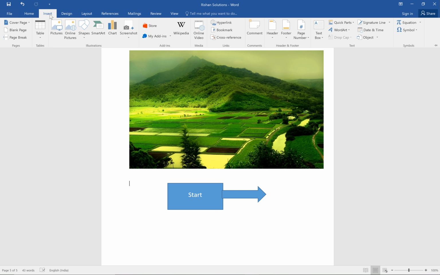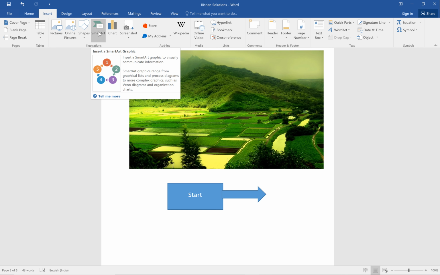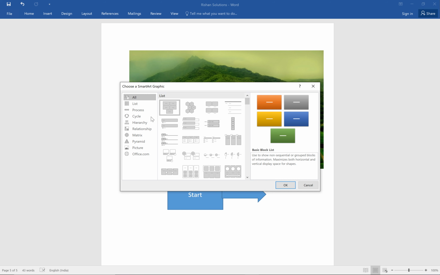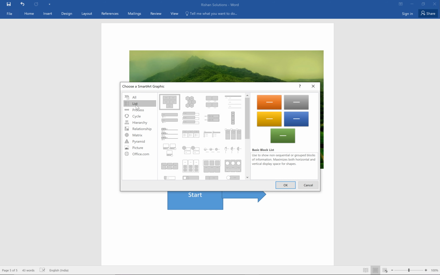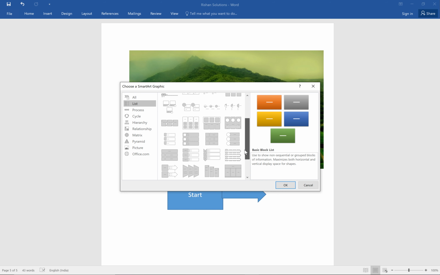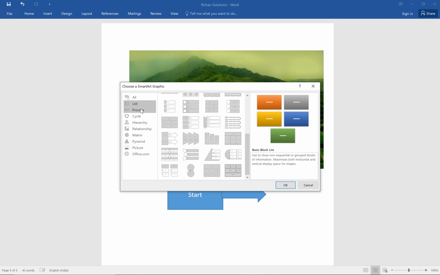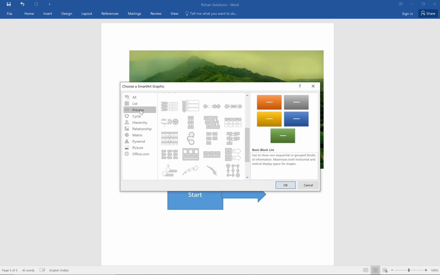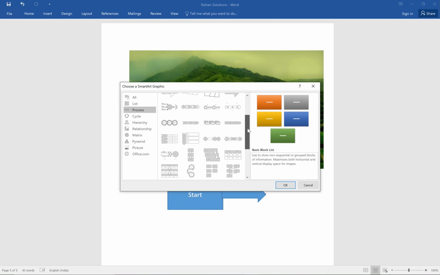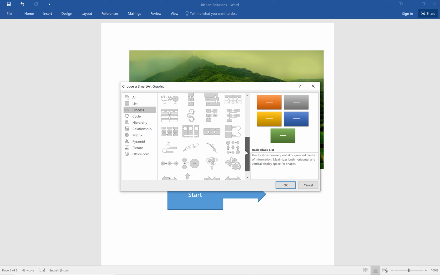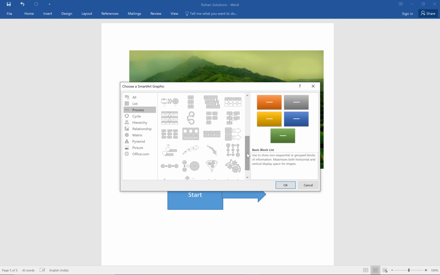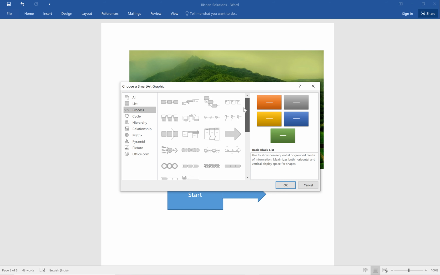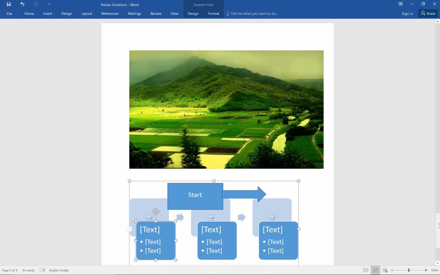And also we have a great advantage with SmartArt. Using this SmartArt, different kinds of shapes are available. When you go to list, you can see different kinds of list related graphics available. And when you go to process, you can see the process related charts also available here. For example, if you want to add any of these kinds of shapes, yes, you can add. What will we add now? Is there any great one? Okay, we'll use this one. See, you can insert different colors also for this SmartArt.